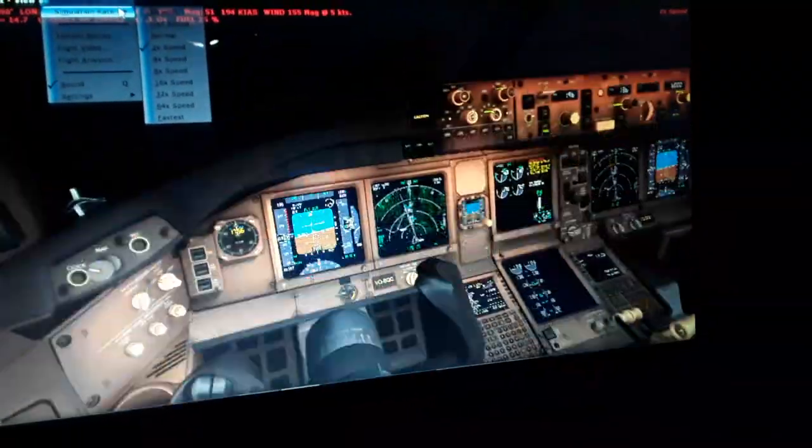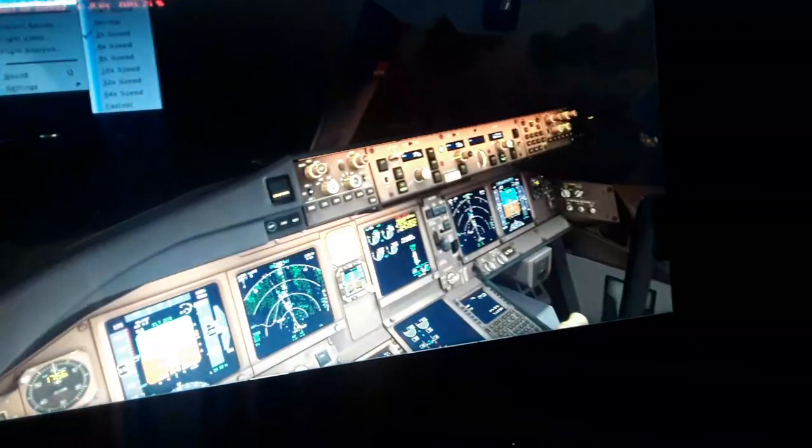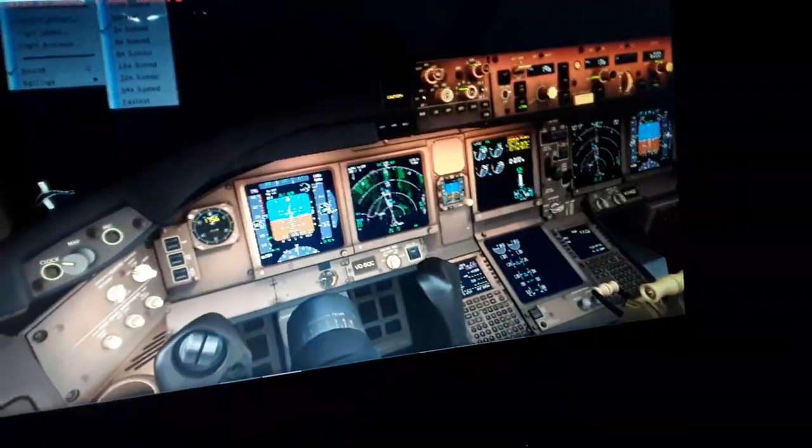Flying manually right now, as you can see. Having the thrust also commanded manually.